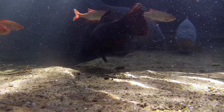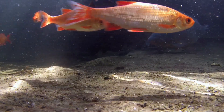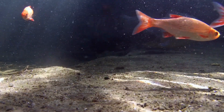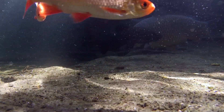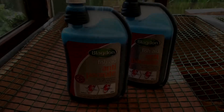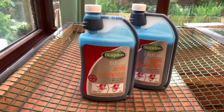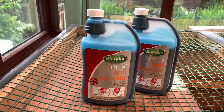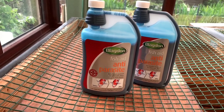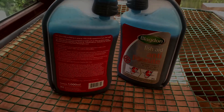In fact, there's only one that I could find that was safe for them: Blagden anti-parasite treatment, which I in fact used successfully in 2019. There may be others, as I can't claim to know all of them. Therefore, I bought some more of it and treated the pond. I timed it with a five-day period off work, which will be helpful to keep an eye on the fish. No problem so far, though, and I'll update more next week.